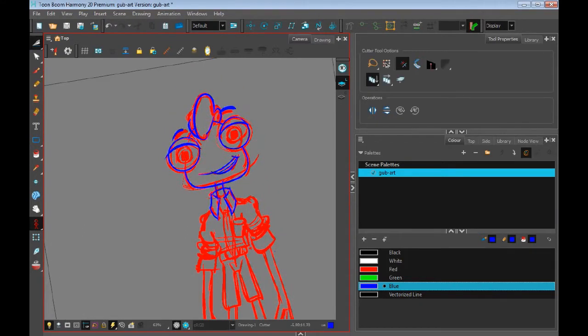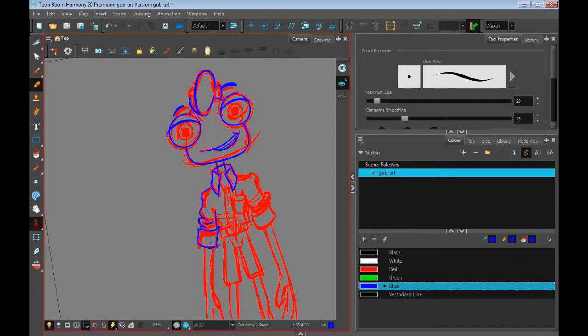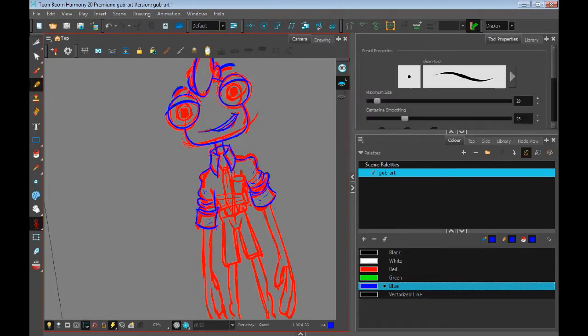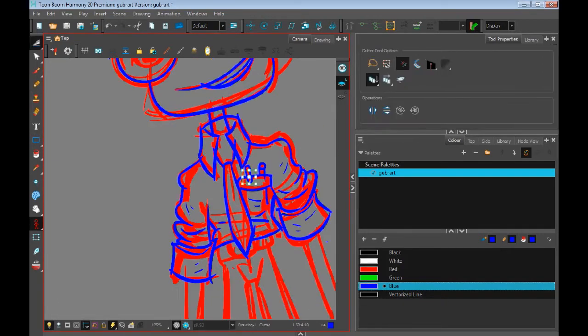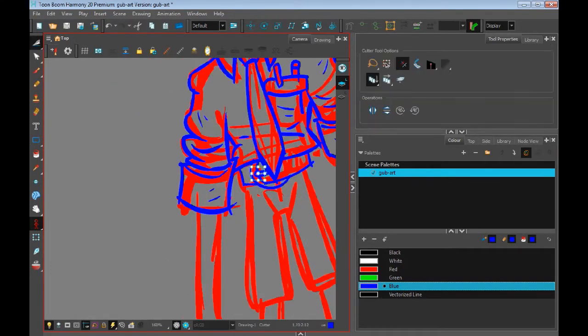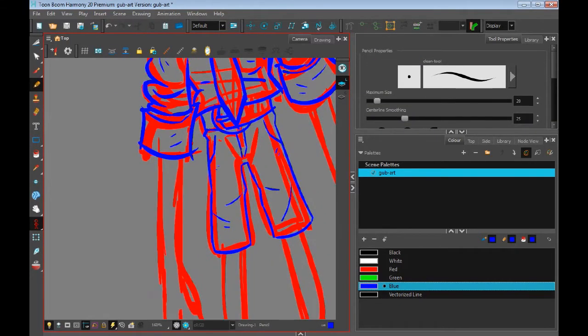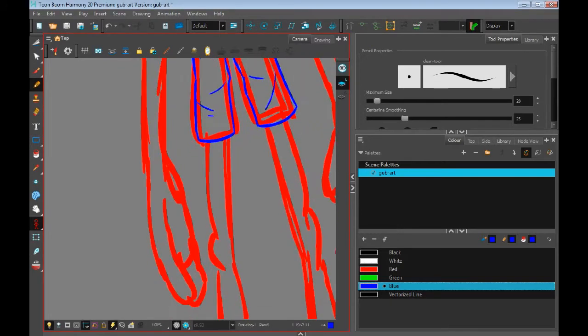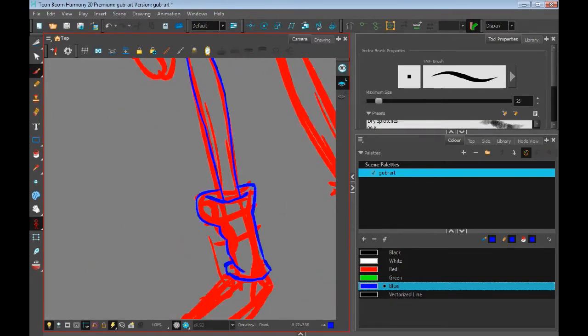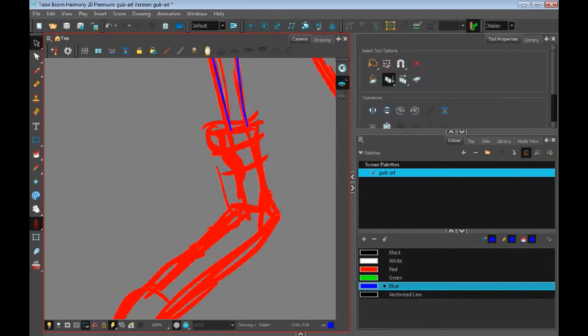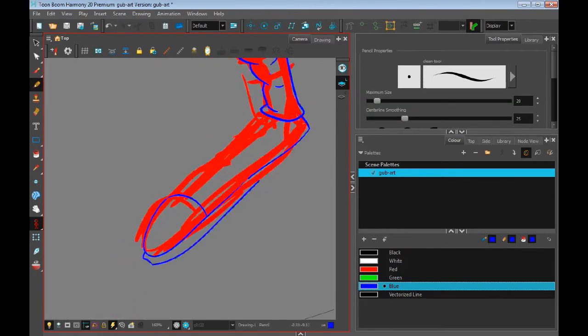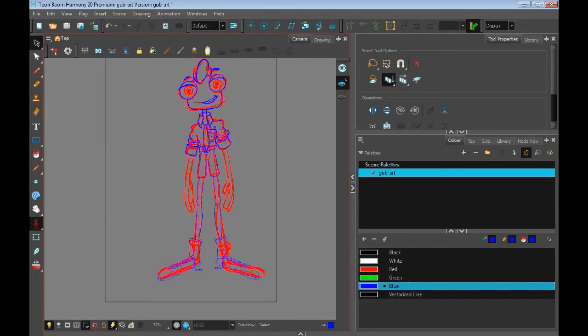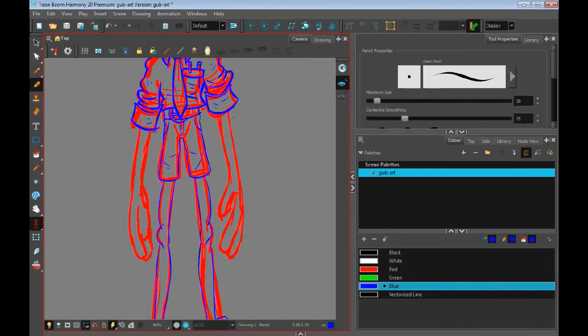For the cleanup part of this, I decided I would go with the pencil. And the only reason is because I was thinking to myself, what if I want to tweak the lines? And it's much easier to tweak lines with a pencil than it is with a brush tool. And that was the only reason. Otherwise, in terms of the tools, they're actually fairly similar. So there's not that much difference in the response and the feel, at least from me using it. If you have a different experience, feel free to let me know in the comments.